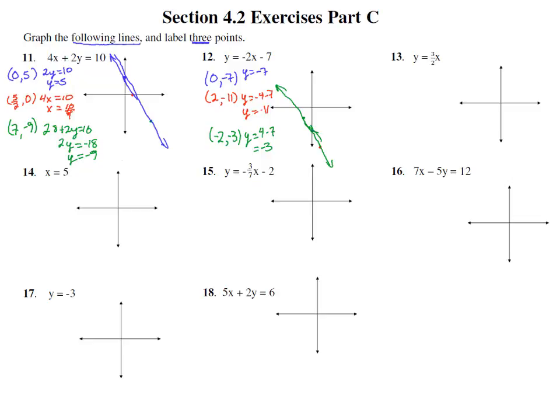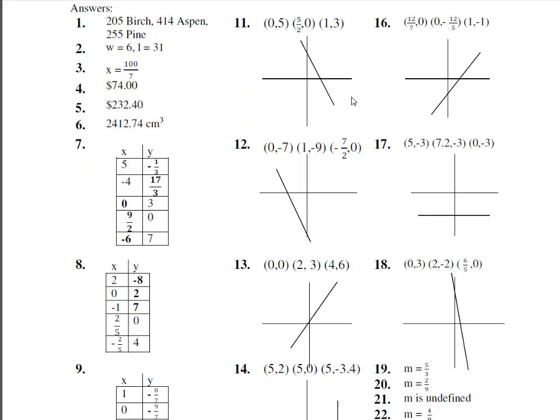Rough drawing there. Let's check the answer. Oh, what a computer can do much better. And you'll see it goes right down through there. And they used completely different ones than what we did. Well, they had 0, negative 7, but they had a couple of different ones there. All right, let's look at the next one.